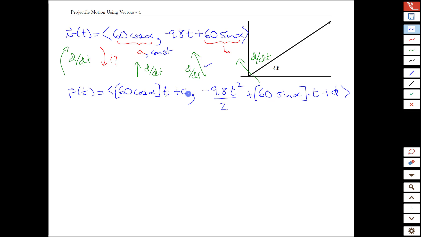Well, now we're in the same situation we had with the velocities. We have a general formula, but we have two mystery values that we need to figure out. But we can determine those by the initial conditions. And our initial condition is that at time zero, we start at the origin.